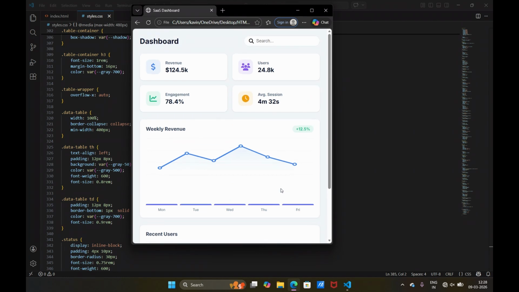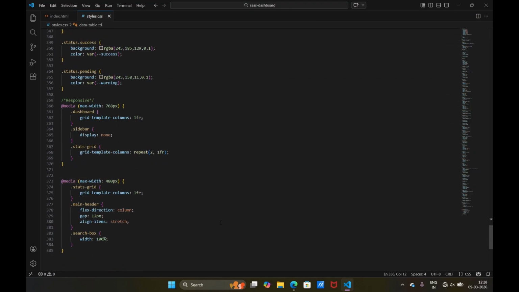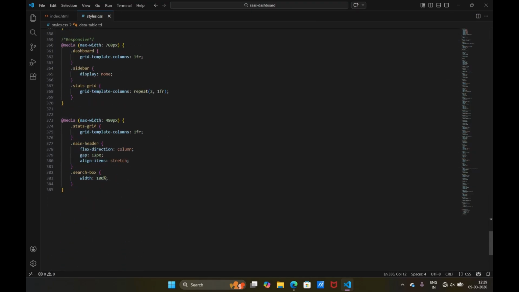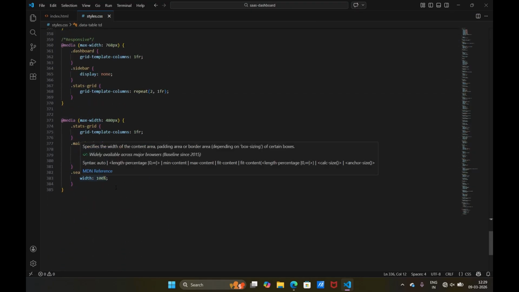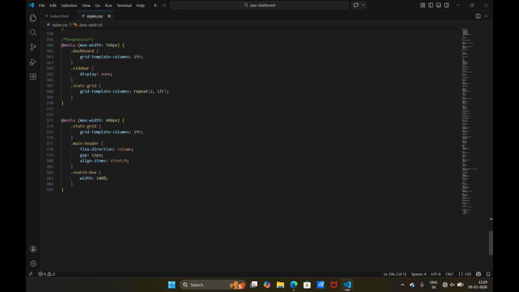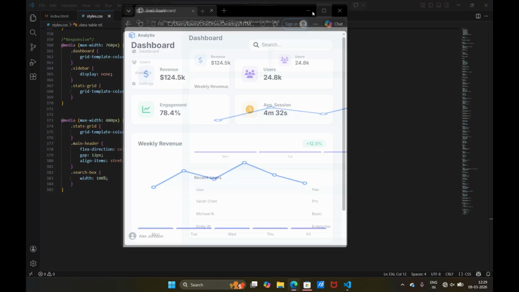Basically it's the same as the 768 pixel version, it is not changing much at 480 pixels, because I've styled only the maximum text here. See, only the text and the search box changed. Everything else is the same as before for the 768 pixels. So there won't be much changes.